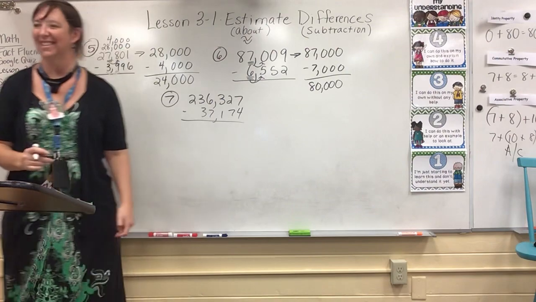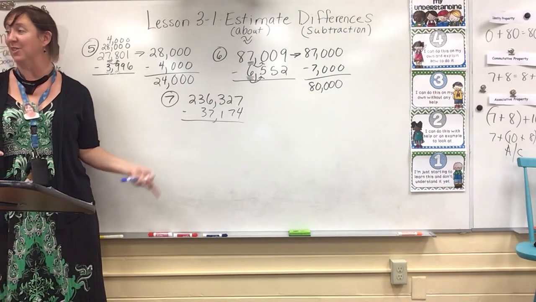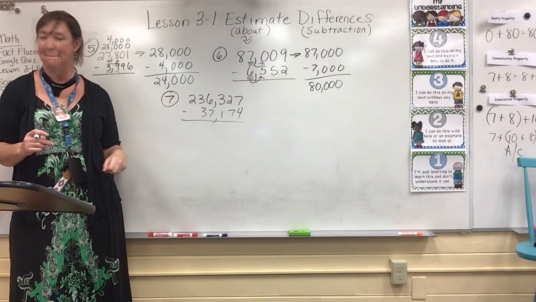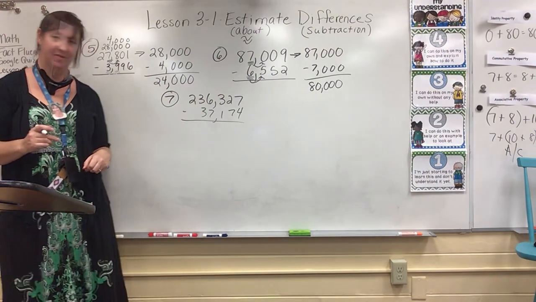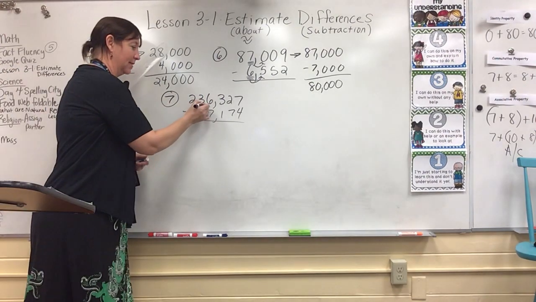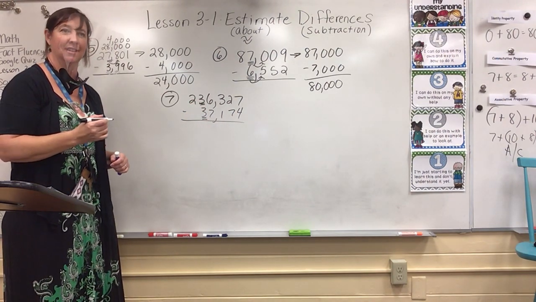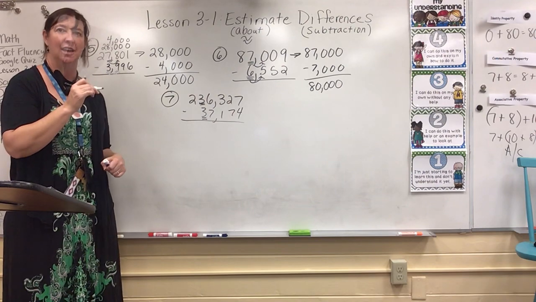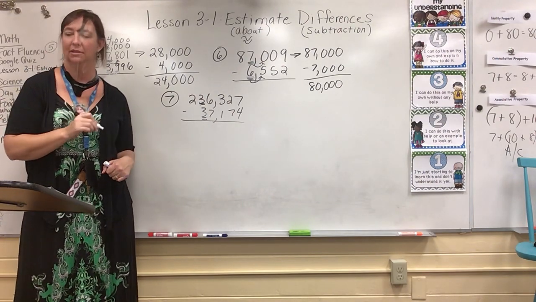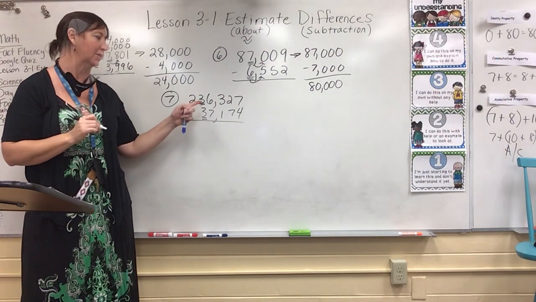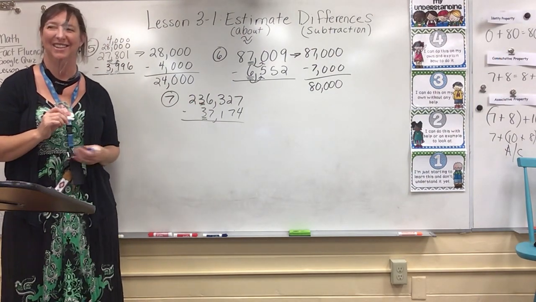All right. So what's the place value that I'm going to round to, Gio? The 10,000s place. So underline your number in your 10,000s place. Look to the number to the right. If it's 5 or greater, the number goes up. If it's less than 5, the number stays the same. So what's this one going to round to, Ari?